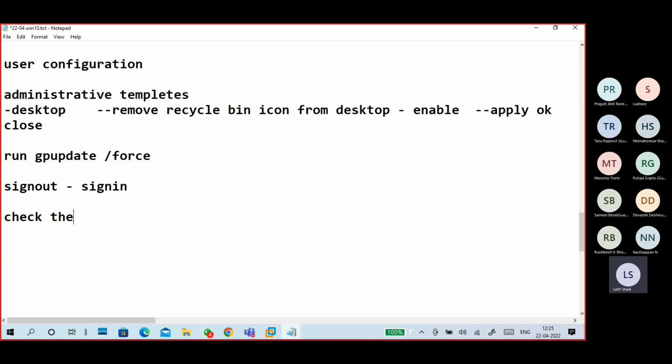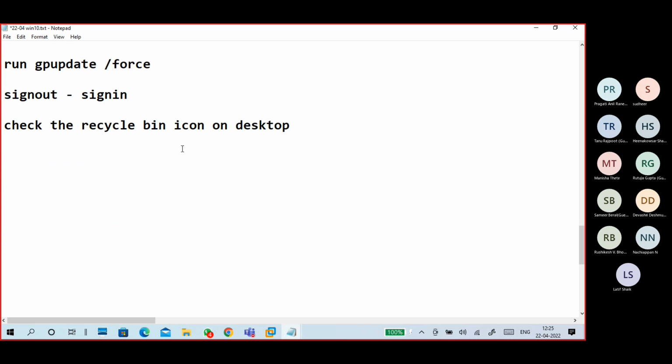Check the recycler bin icon on the desktop. So this is what we did. Again, to get it back, what we do is the same steps.